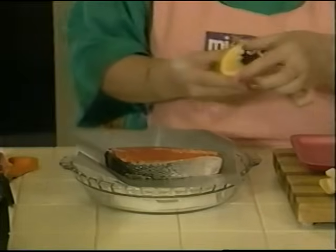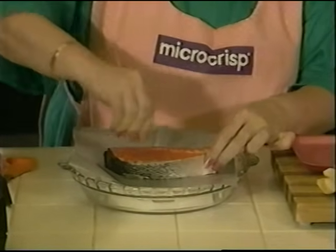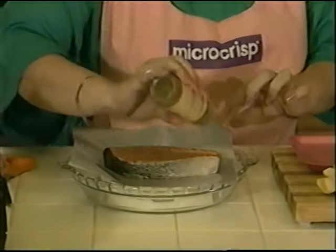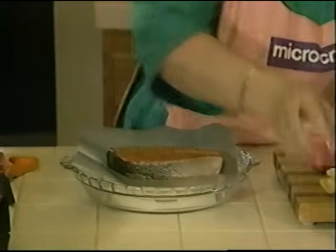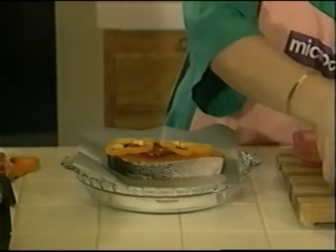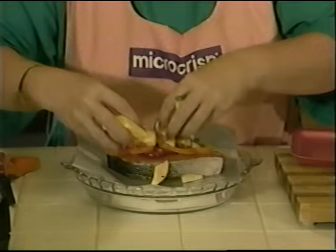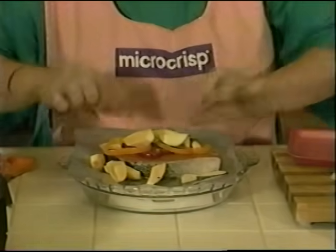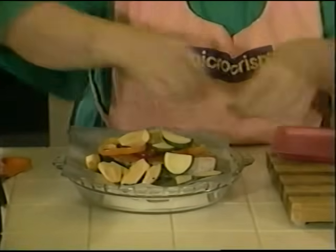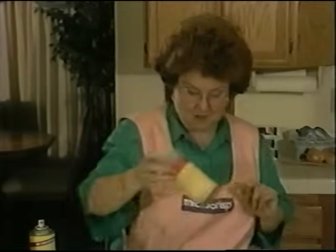And I'm going to squeeze just a little bit of fresh lemon over it. Now, this is a wonderful salt-free seasoning that I use a lot for fish. And we'll put on some little pepper rings. Now, this is just some zucchini and some yellow squash, and we can steam those right along with that fish. And now I'm just going to add a little parsley.